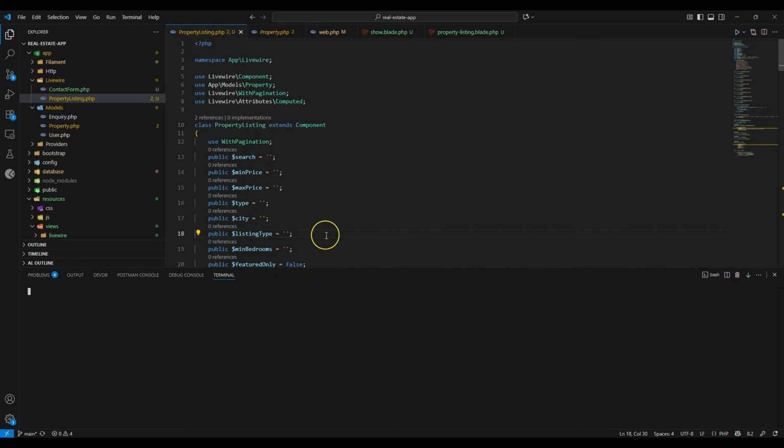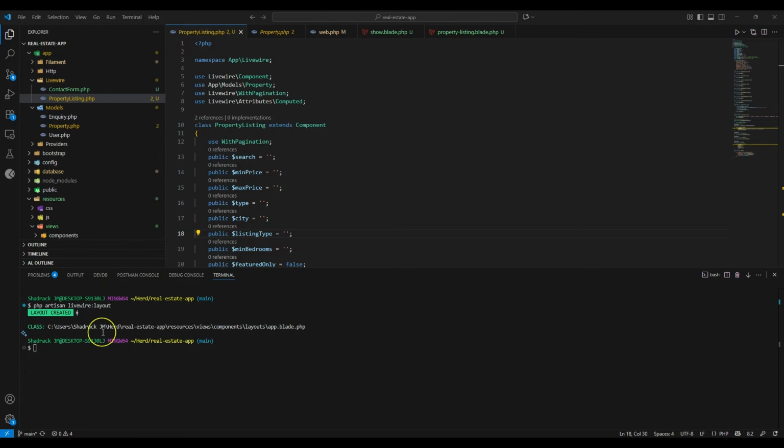So just say php artisan livewire:layout. Okay, so this will create a layout file, which is a blade file, which will act as the layout for our components. So let's see.